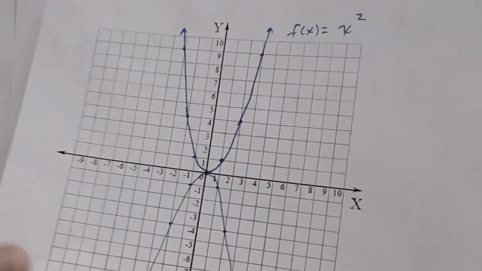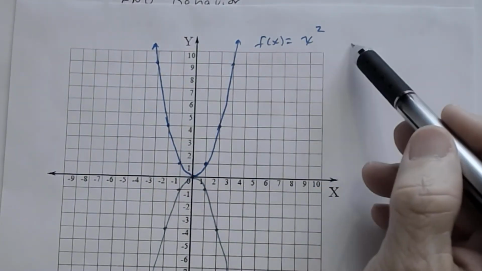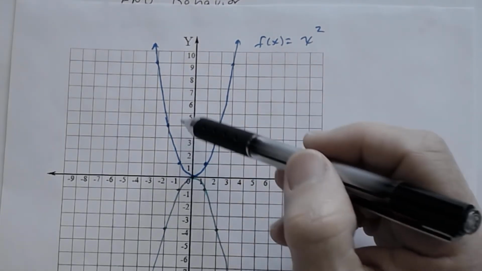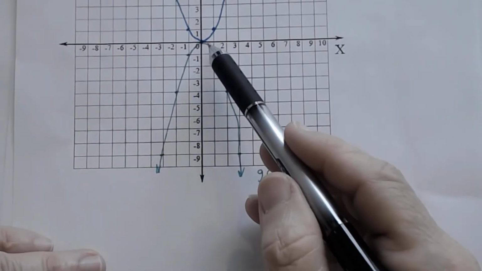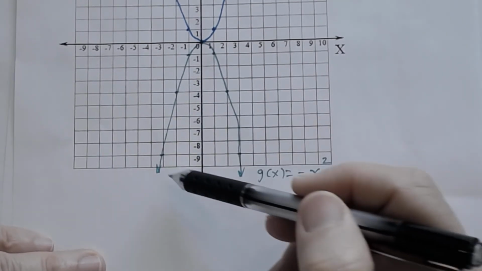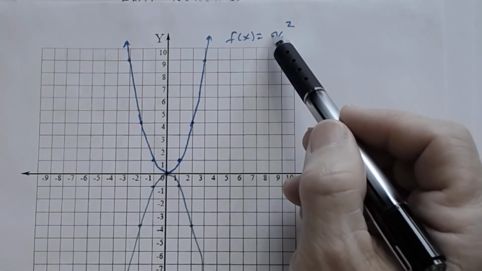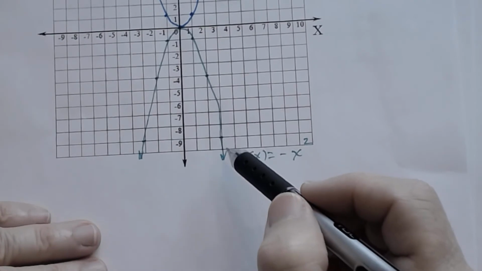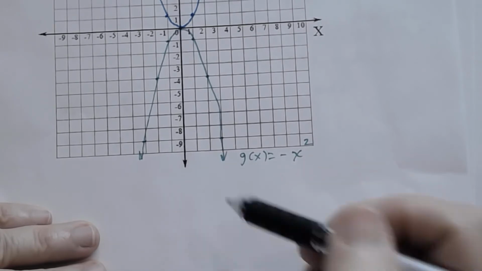I would just remind myself about x squared and negative x squared. So remember x squared, the parabola, the degree is even, right? Well, what does x squared do? Well, that's a polynomial function, so the degree is even, so it opens up. Negative x squared, remember what that looks like. I didn't draw this very well right here, but it opens down, so the arrows are pointing down. So if the degree is even and the coefficient is positive, the arrows are pointing up. If the degree is even and the leading coefficient is negative, the arrows point down.